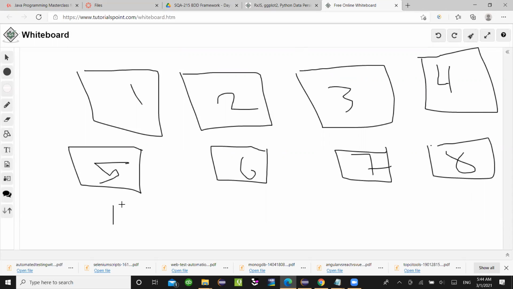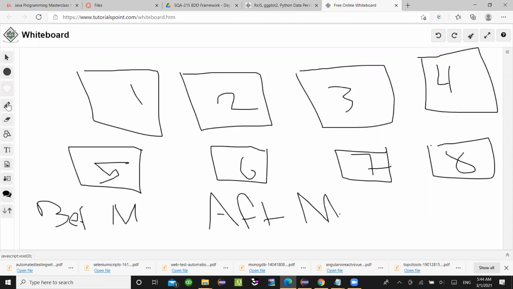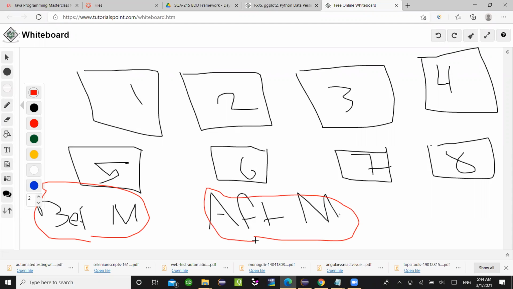I have a method that I need to be executed before all of these. And I have another method that needs to be executed after all of this. So this is one method. This is another method. But this method is called before and after test. Remember, guys. So then this method will be after or before test. These are all considered as tests.